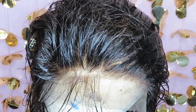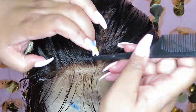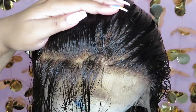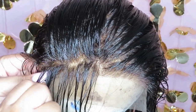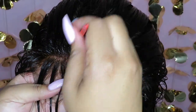So yeah, another important key is to wet the frontal as you go along. And I also stick my fingers under the lace so that I can get a more realistic idea of what it's going to look like once it hits my skin. So this helps me know where I want the frontal or the closure to be more bald or where I want it to be more full. And it's important to not keep plucking consistently in the same spot, because that will really get you to bald it out and give your closure alopecia real quick. Parse it out, go everywhere, be random about it. You literally don't have to have any uniformity about this. Just go in random places, and that was really how I felt like I got mine to come out so perfect.